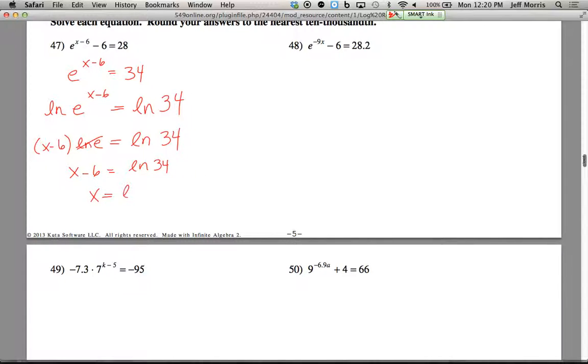Now, physics people talk about significant digits and all that, which is important. Your physics teacher should teach you that, and it's really important in the physics world. But in the math world, we don't do it because we always use the exact value. In calculus, that's what the engineer wants: natural log 34 plus 6. But a lot of times in the physics world, they'll want to get a decimal approximation. So we need to make sure we can get that.